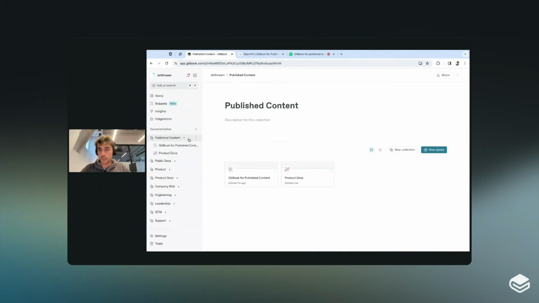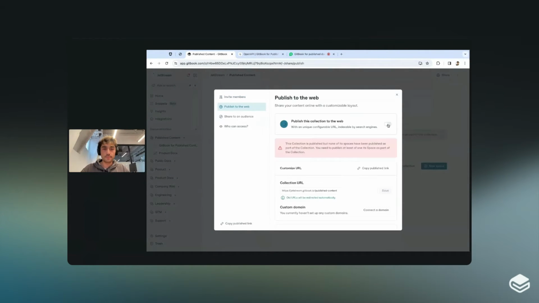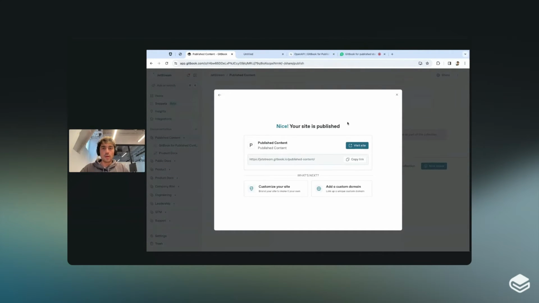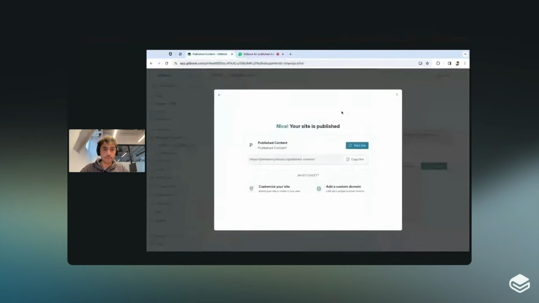Let's go to published content. And what I'm going to do is actually publish this entire collection. So we'll head to the share menu up top. We'll publish also to the web. And now when we head over here, it might take a second also. Let's try again.